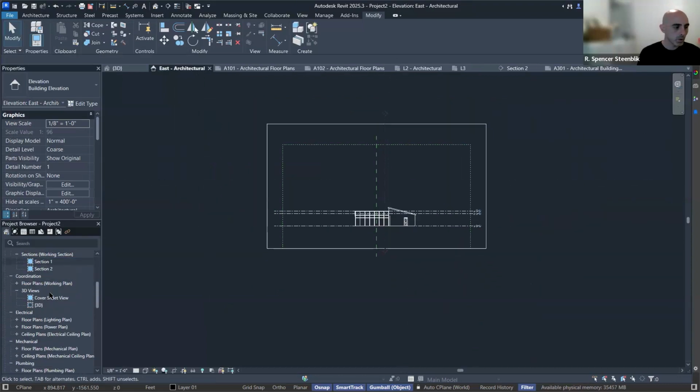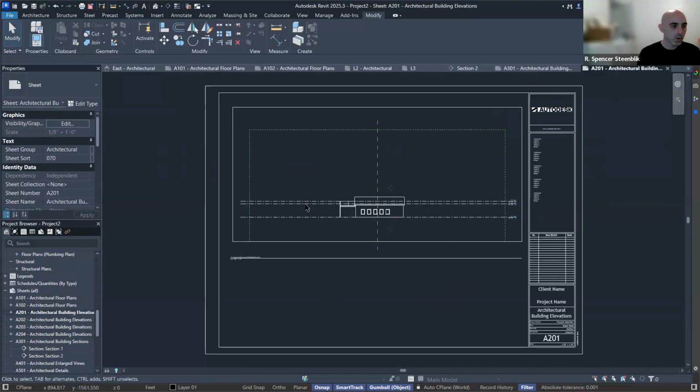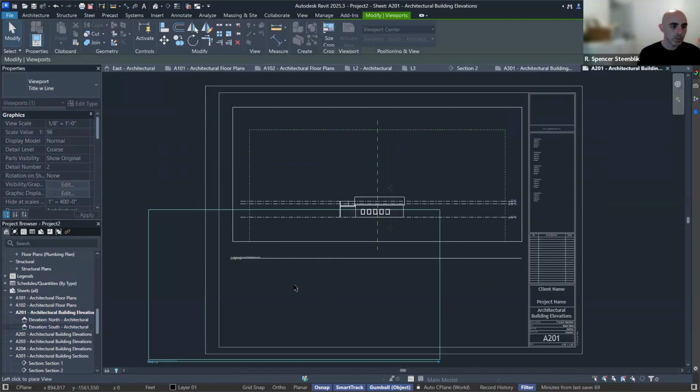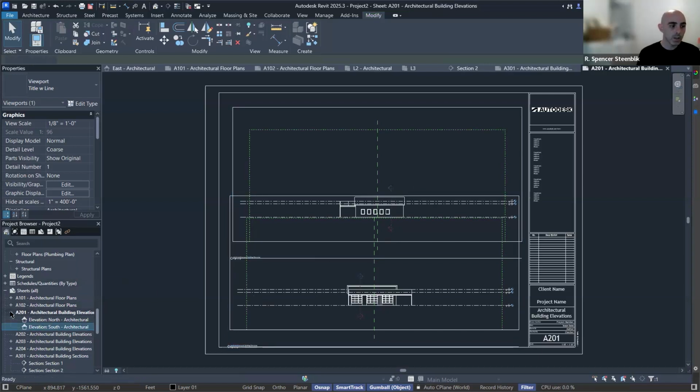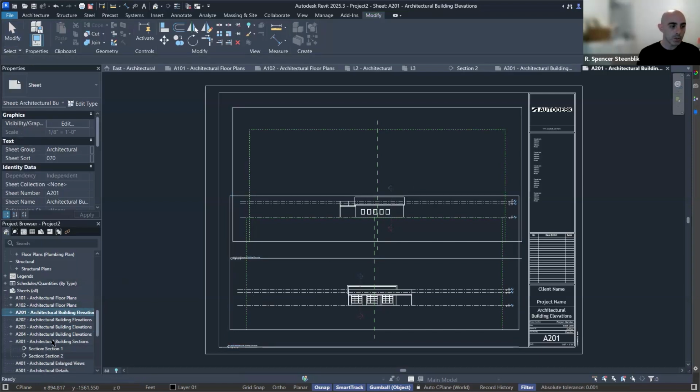These are elevations. And if we go down to the sheets, we have elevation 1, and we don't need these all on 4 sheets. So we might actually move some of these sheets over, put them on 1 sheet, elevation 1, 2, 3, and 4. Elevations wasn't even actually a requirement, but 2 sections is definitely a requirement for sure.